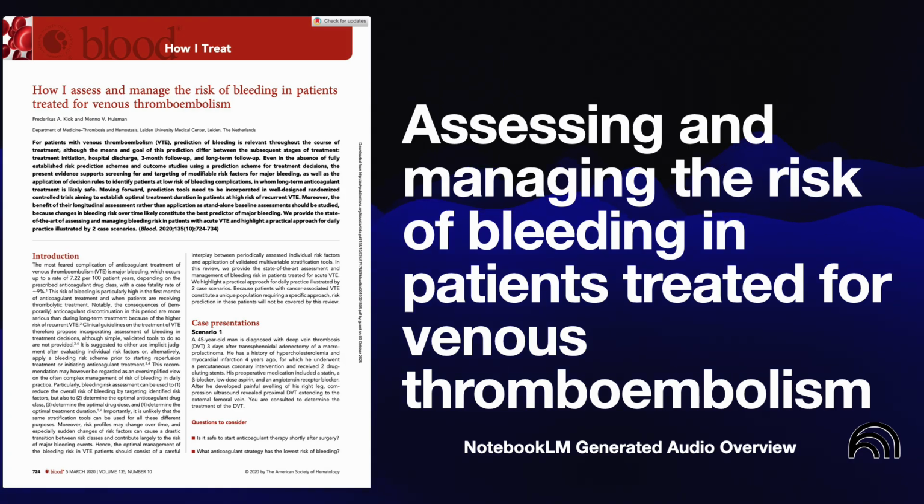Makes sense. So focusing on stage 1, at diagnosis initiation, the priority here is getting the anticoagulant started, right? Usually for at least 3 months. That's the standard. For any new VTE, therapeutic anticoagulation for a minimum of 3 months is typically mandatory. So given that urgency, what's the main goal regarding bleeding risk right then and there? And how do we avoid causing immediate harm? The goal is really minimizing risk during that mandatory initial phase. Look, in almost all cases, the need to prevent another clot, especially a fatal PE, just outweighs the immediate bleeding risk. Almost always.